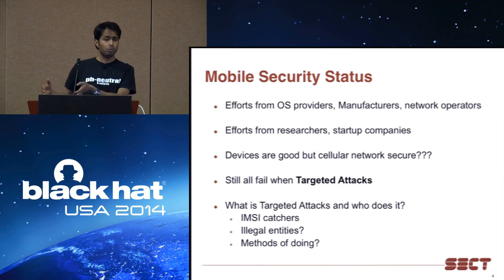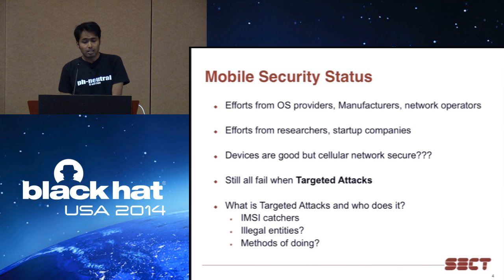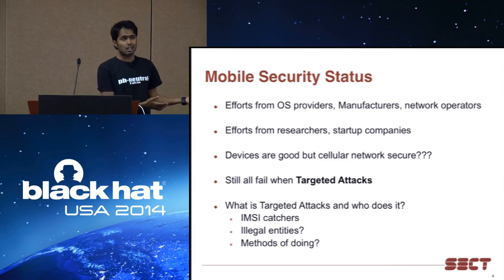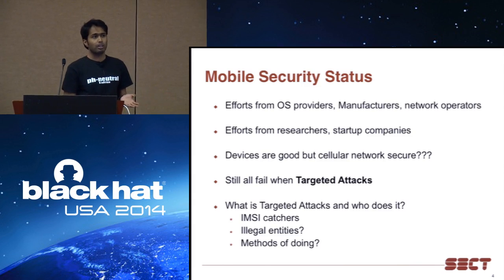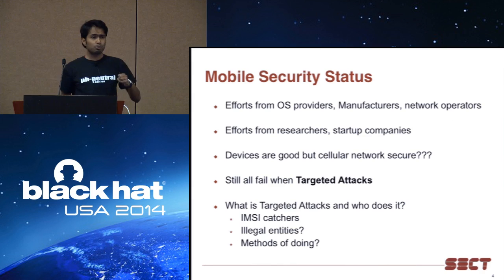On the other hand, we have the mobile network operators. They say that our communication is secure, we follow all the standards and all those things. Correct. Also, there are researchers like us, and research labs of different companies, who try to improve the security of GSM, 3G, even the Android OS or Google. So there are different parties trying to improve mobile security. The devices are good, but still there is a problem with the cellular networks.